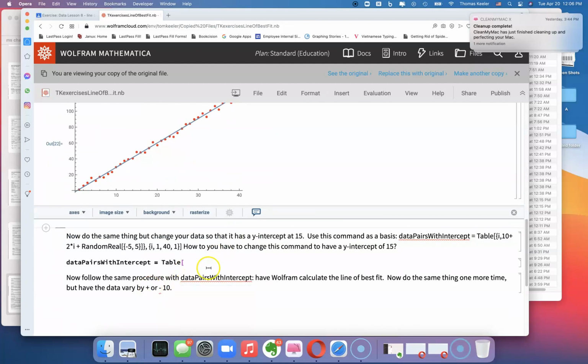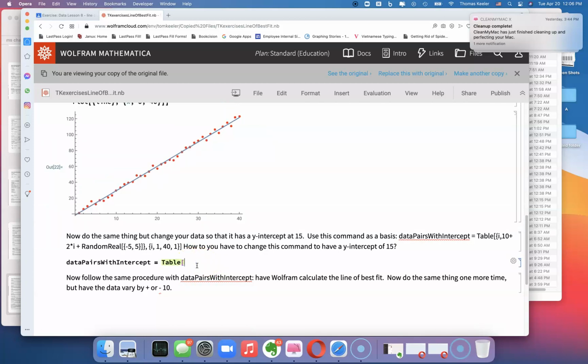Now we want to do the same thing, but have a y-intercept of 15. So we're going to do our data pair with intercept, and we're going to copy the table command.